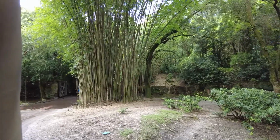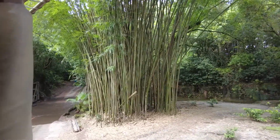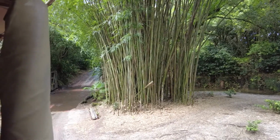Now, over here on the left as well, in a bit of a clearing, are some birds. These birds are saddle-billed storks. They mate for life and have a wingspan of 9 feet wide. The females have a yellow ring around their eye and the males do not, and that's how we tell them apart. These animals also have inverted knees, which means they bend the opposite of our human knees.